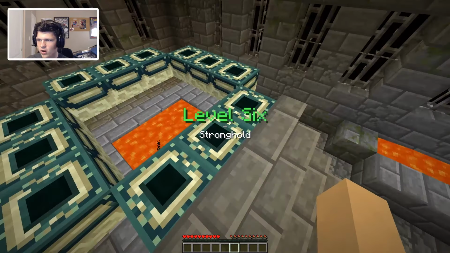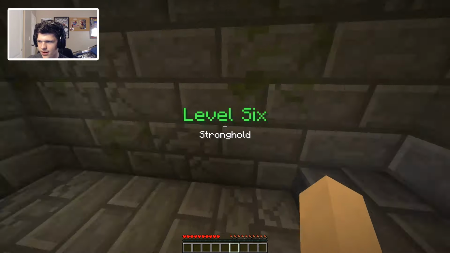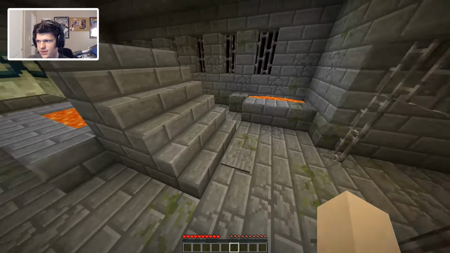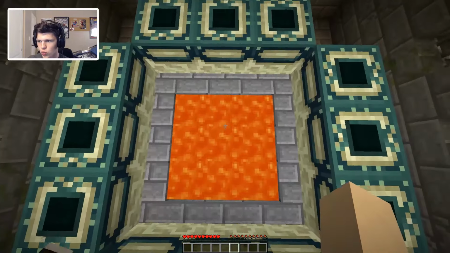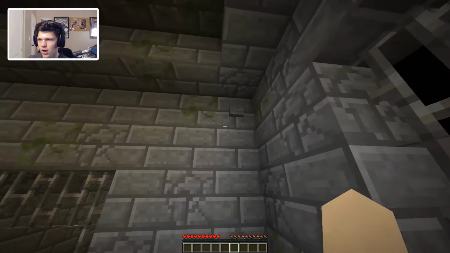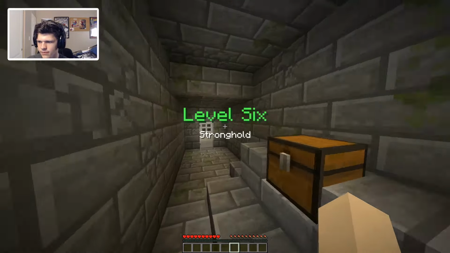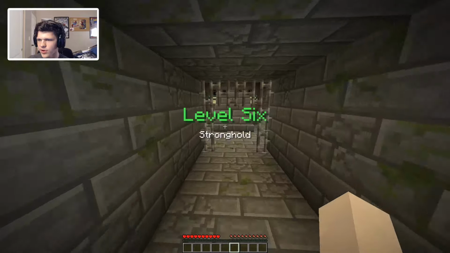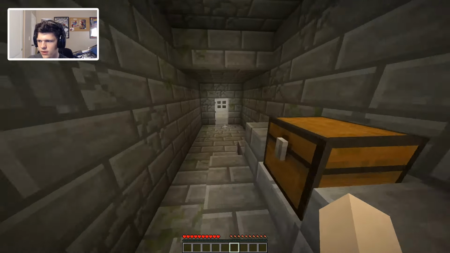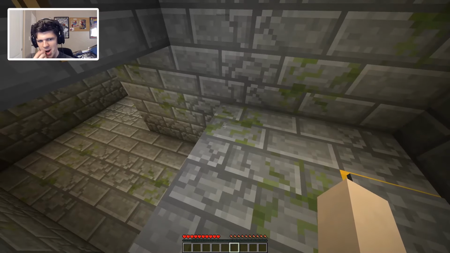Level 6, stronghold. Oh, this one's pretty cool looking. Okay, we cannot get through there. Do we have fire? We do have fire resistance. So, they're barrier blocks. Oh, I found the button. Oh my god, why is this? Oh, what the heck? Wait, when you press the button, it actually, like, opens that thing up. Or is that thing opening up on its own? Okay, well, I'm here. Oh, jump! Oh, I'm here.